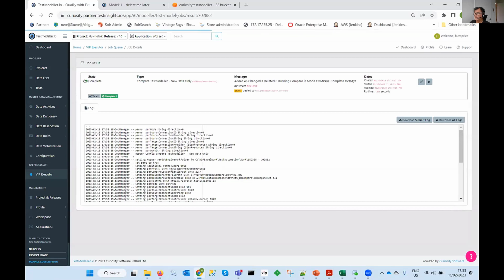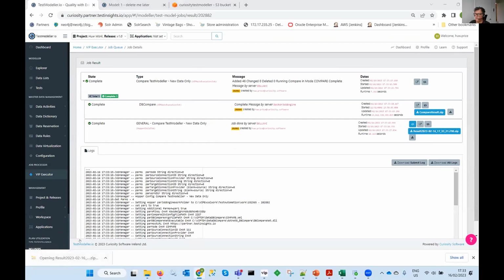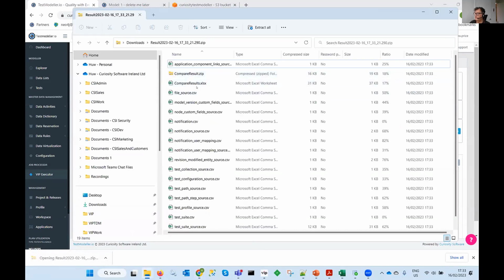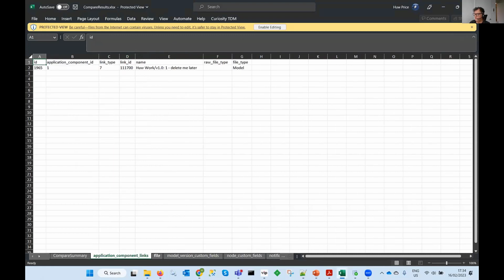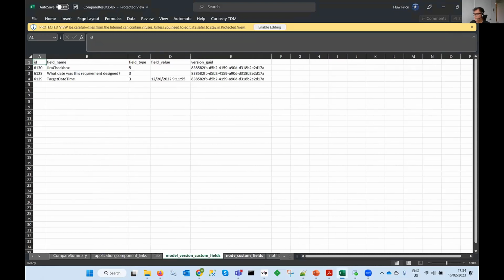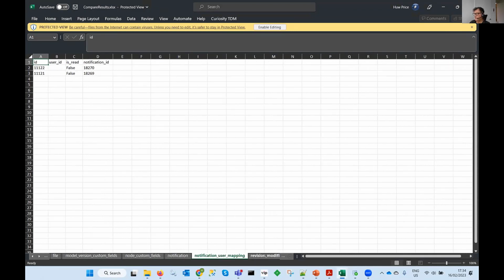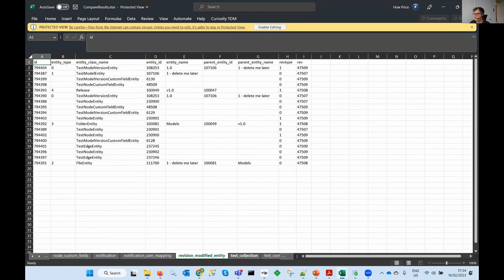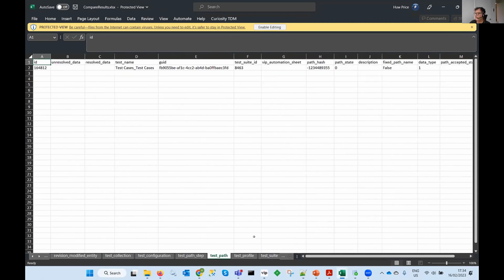So here we've got our job which ran, and you get a little report. And this is showing us that when I was working inside Modeler, this is the data that was created inside Modeler. The data activity has put together all of the bits that I need to know. And pretty much this is all the backend data that I just pushed into the system.